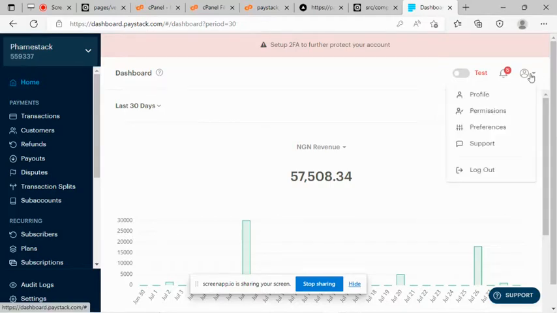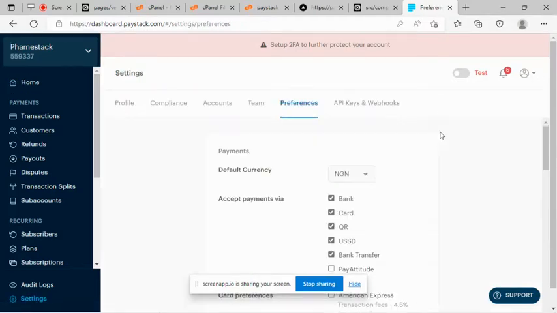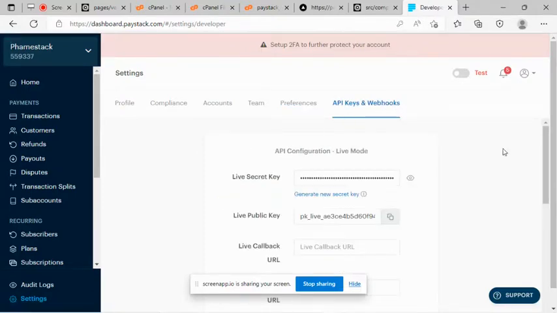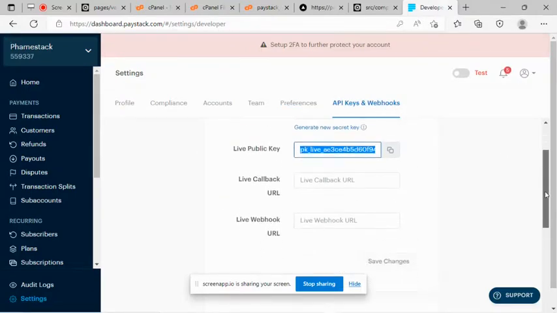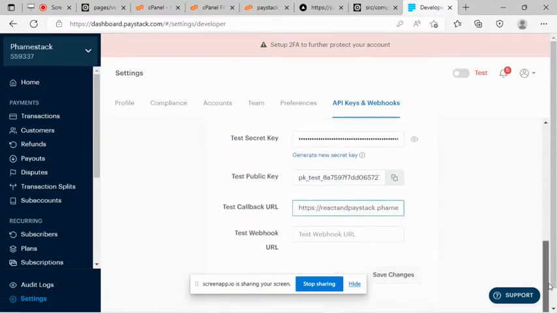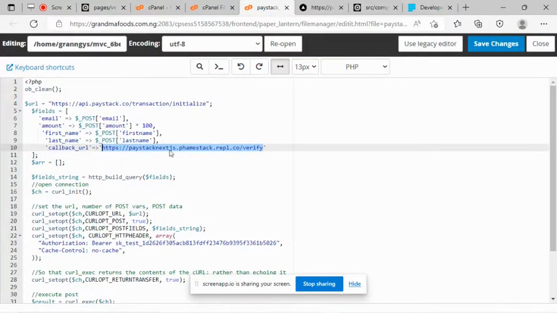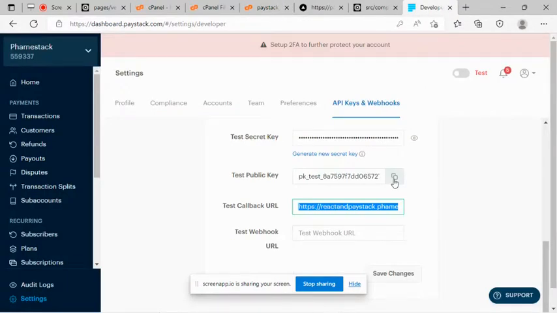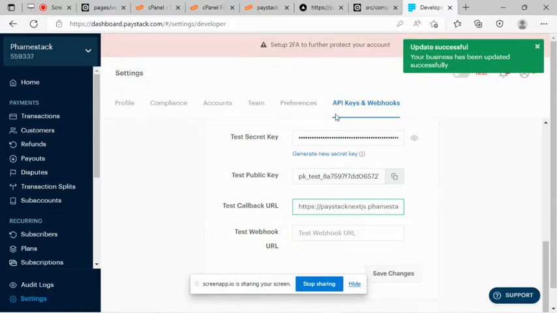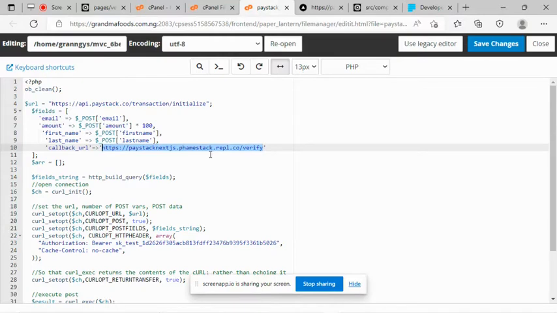All I need to do is go to Preferences, then Webhook and API keys, and go to the test section. Here, as you can see, we have a test callback URL. What we copied from here, we paste it here, and we click on Save Changes. So we've successfully updated that. Then we can come back to our URL. So I think we are done with that aspect.